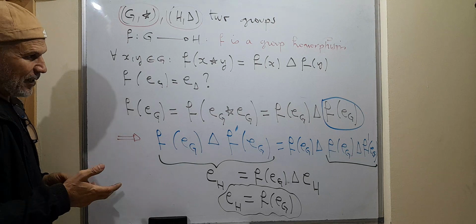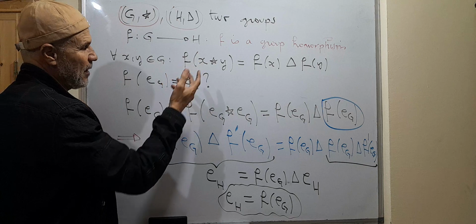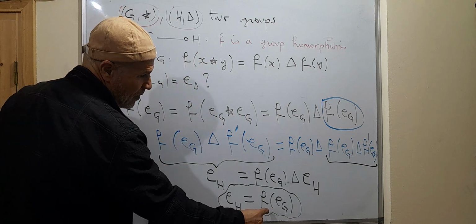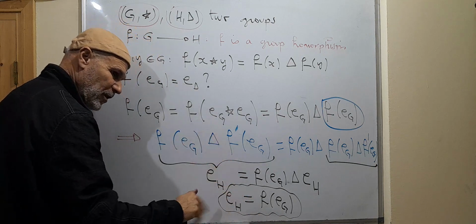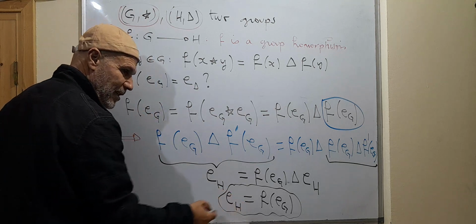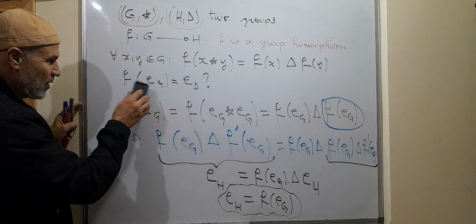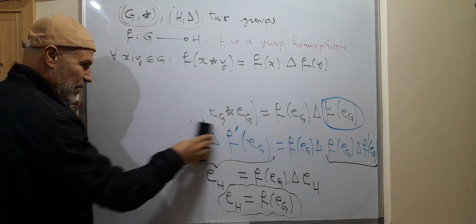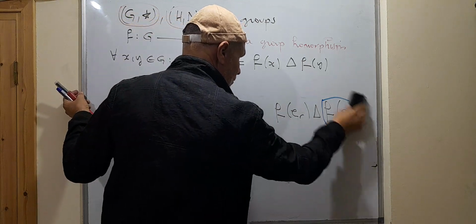Here we have a trick. If we want to show that a given application is a group homomorphism, we can first start by this one. If it is true, we can continue. If it is not true, we have to stop, because it cannot be a group homomorphism. This is a necessary condition. We proved the first result. I have two little properties to show.